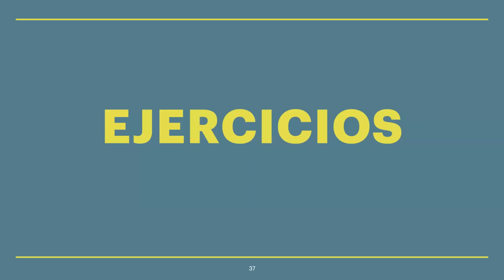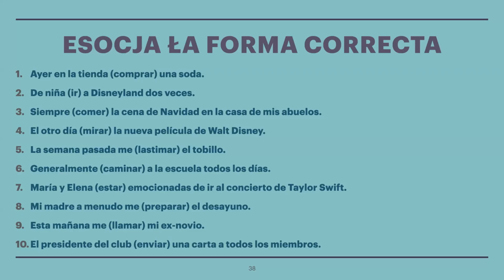Ok, ahora les toca otra vez a ustedes. Aquí son 10 oraciones que tengo aquí con verbos en el infinitivo y quiero que ustedes escojan si deben usar el imperfecto o el pretérito. Así que hagan pausa aquí en el video y escojan si van a conjugar el verbo en el pretérito o el imperfecto. Muy bien, ya han terminado, ¿verdad? Vamos a ver.